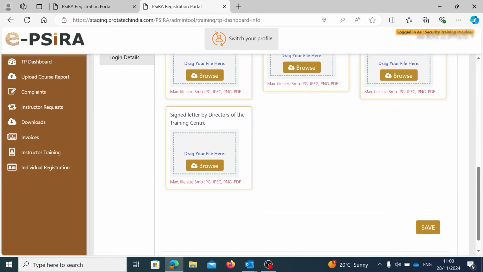The last one, signed letter by directors of the training center. The information on the letter will be saying that you as a director, your names, ID number, would like to apply for a training center. Then you specify the name of the training center. Then you specify the address of where the training center wanted to be. And then you can just say you also want to apply for grade EDC or grade E to A with how many classroom and capacity. Then you sign, ensure that the letter is under a company letterhead.